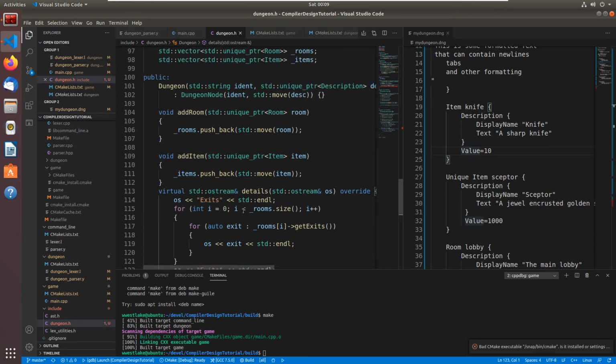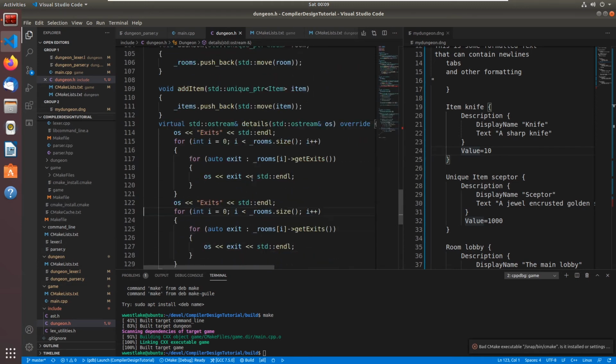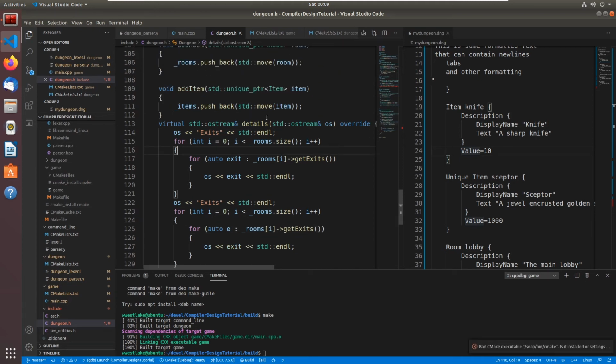We have exits. Not exits, items. Oh yeah, this is exits. This is exits of the room.